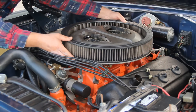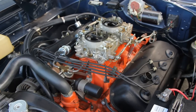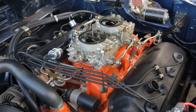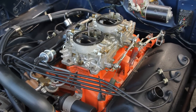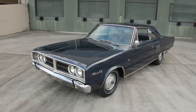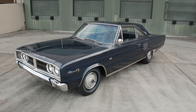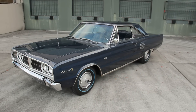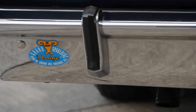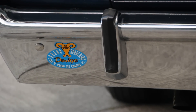But they retained the hemispherical combustion chamber that was so critical to the racing success of Chrysler over the years. The dual 4-barrel carburetor setup provided more than enough air and fuel, and exhaust manifolds did what they could to keep up with the oversized valves. The bottom end of these engines were stout and could handle high RPM abuse, and the TorqueFlite 3-speed automatic transmission and 8.75-inch rear differential were all partners in crime.